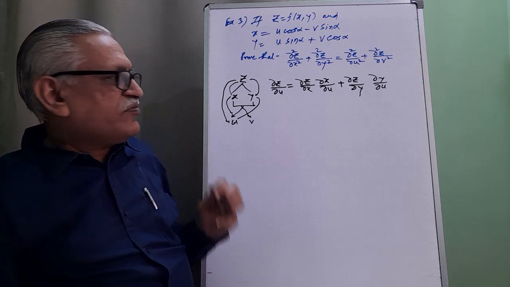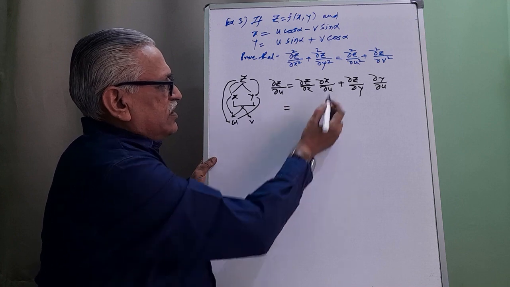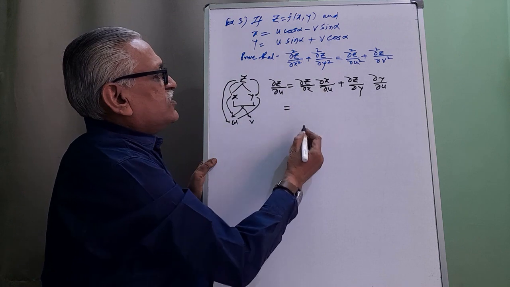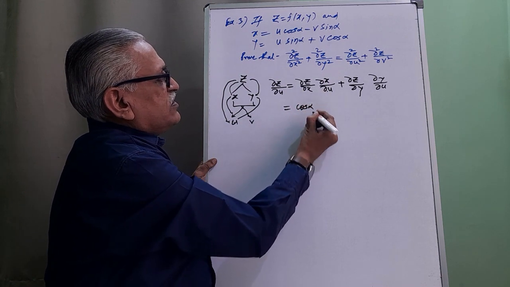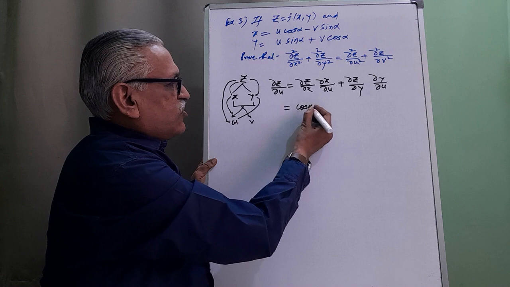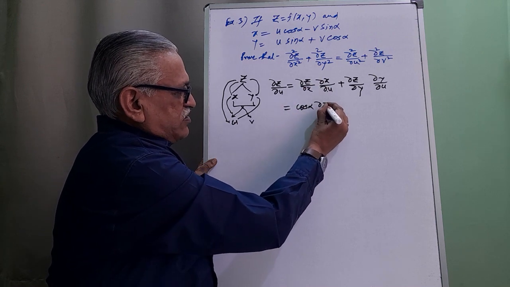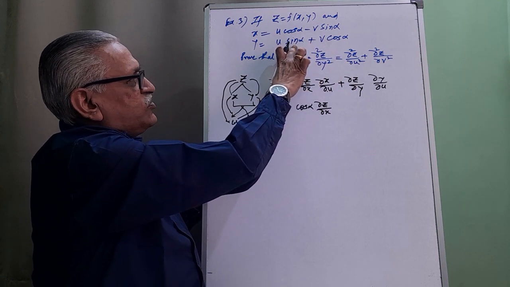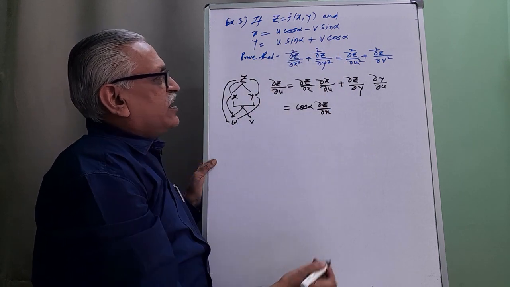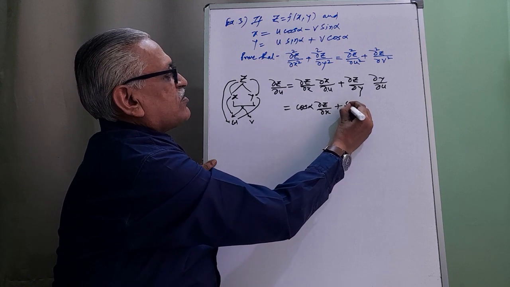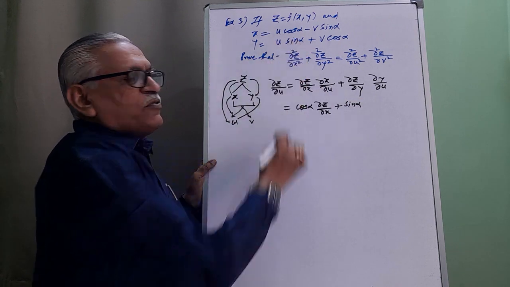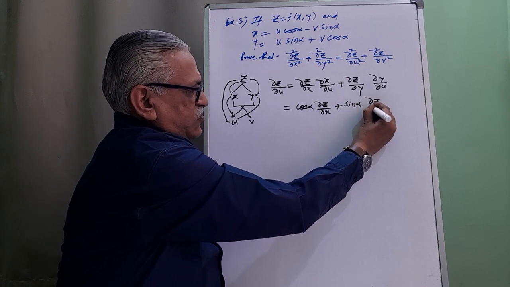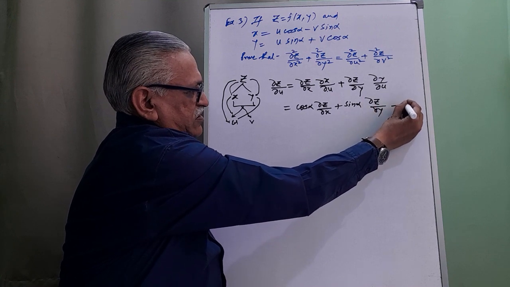Using the tree diagram, we get differentiating x with respect to u, keeping v constant. Therefore, its differentiation is cos alpha, constant term outside, derivative of u is 1. Therefore, we get cos alpha into dou z by dou x. Differentiating this with respect to u, sin alpha constant term outside, derivative of u is 1. Therefore, we get sin alpha as derivative into dou z by dou y. We call this equation 1.